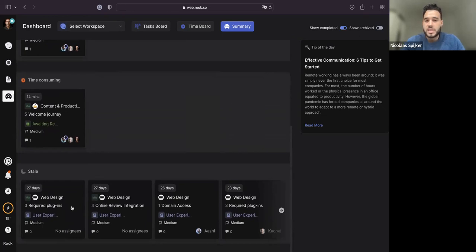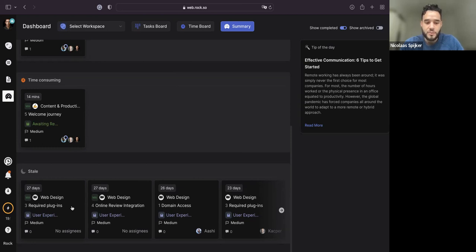Stale tasks ignores all tasks that have been moved in the last 7 days and shows different activities across your spaces where no activity has happened. This can be very useful because you can look into these tasks and discuss with your team whether to deprioritize them and maybe archive them, or whether you want to move them forwards, change the assignees, or reprioritize when this task has to be done. It's really good if you don't want to keep those tasks in your task board for weeks, months, and just keep them moving across those different timelines without finishing.